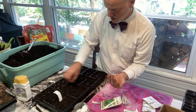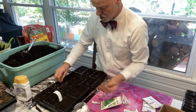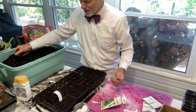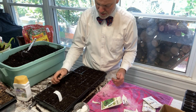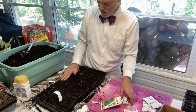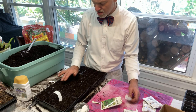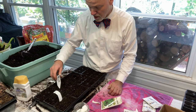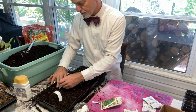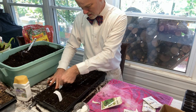Oops, I dropped a seed over here. Get that fixed. Okay, or if it's just maybe I have a hard time growing spinach down here. So I put a bit more. Now these are bigger seeds, so these can get buried a bit deeper. So I'm going to pack these in with a little bit more soil on top of them. And yeah, I know this is kind of chunky stuff. I probably should have sifted, but I don't normally do that, so I'm not going to worry about it. Bloomsdale long-standing spinach. There we go. Okay.